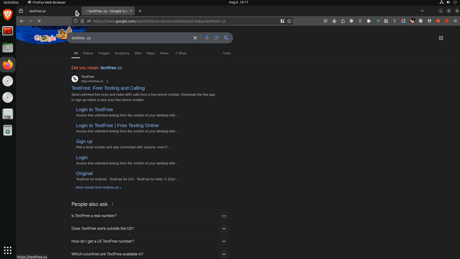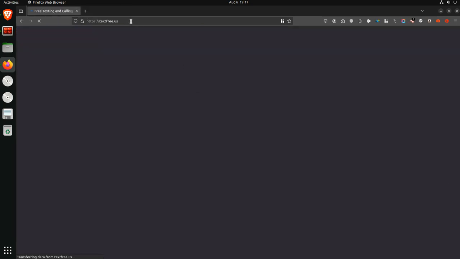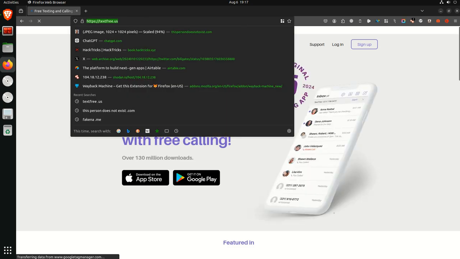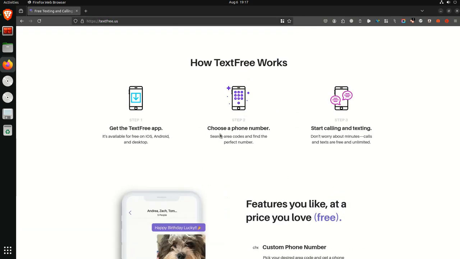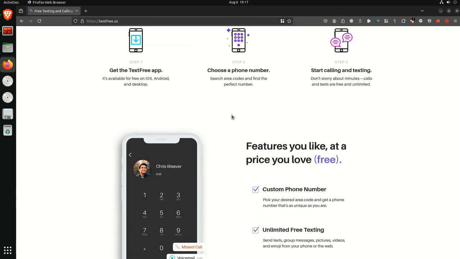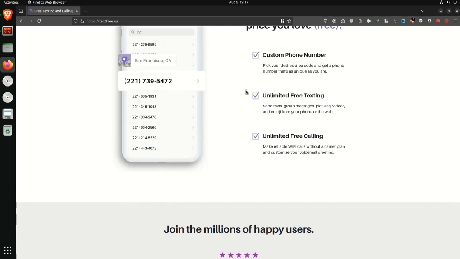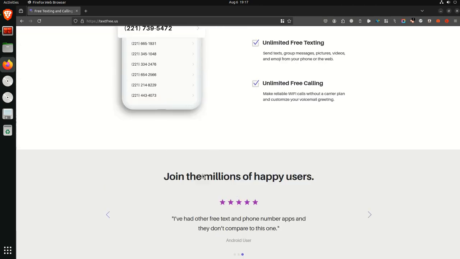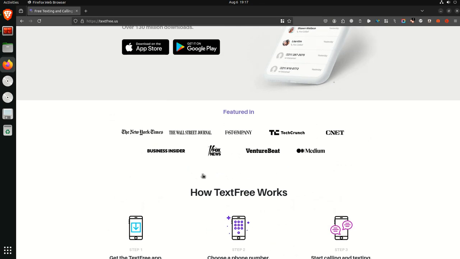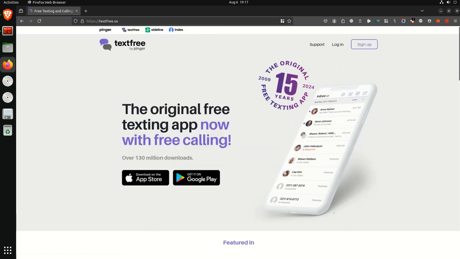No, textfree.us, no, the website is live. Sorry. So this website, textfree.us, is a similar website to mysudo, where you can have a phone number and start receiving OTPs and all that stuff. So I use it for pen testing, and I have not used it for any sort of sock puppet. I generally use the eSIM.